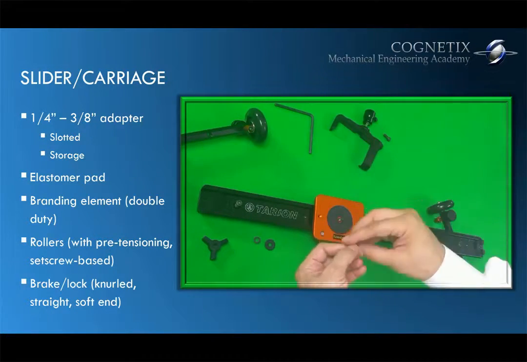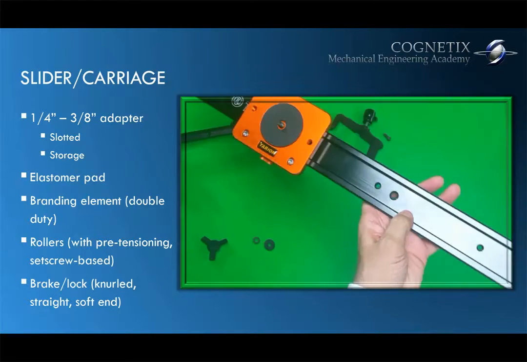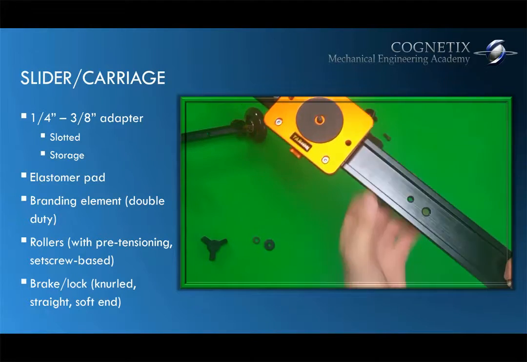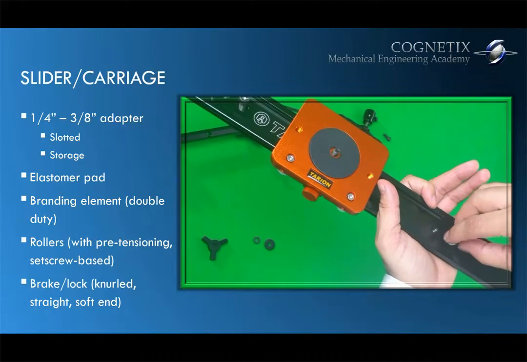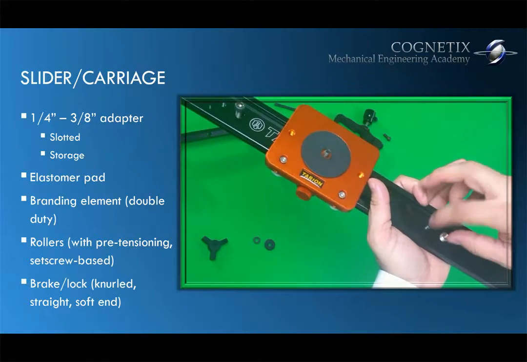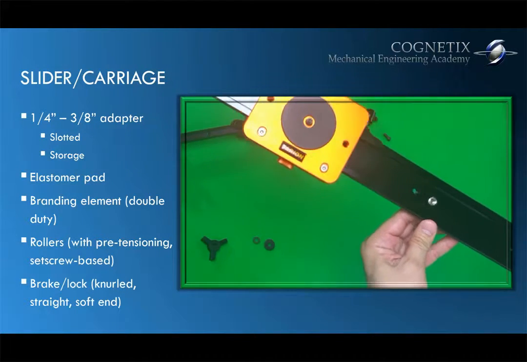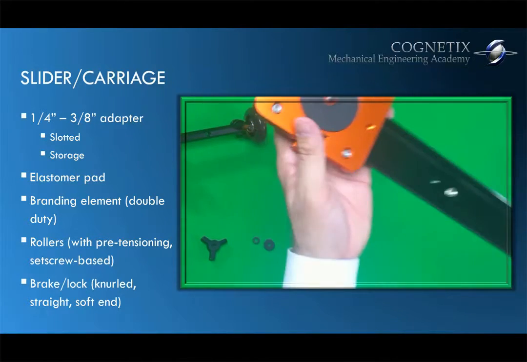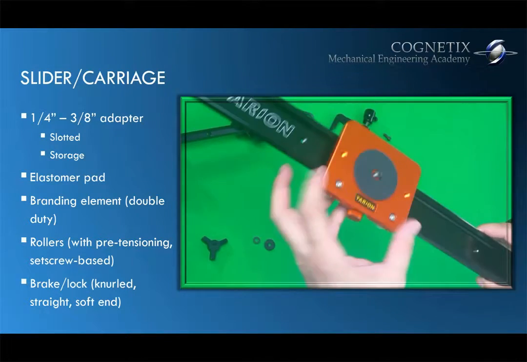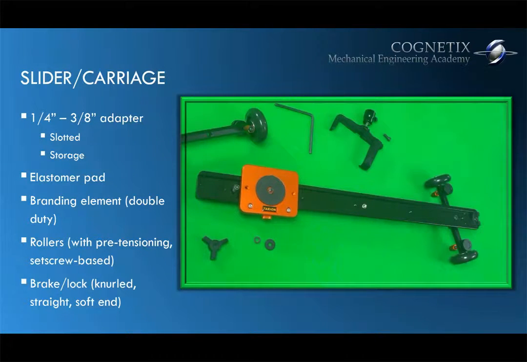So another option that does make sense in this case is to provide, for example, guess what? A 3/8-inch threaded hole here. So if that's not being used for a tripod that happens to have a 3/8 connection, we can very easily thread our adapter in there simply for storage purposes. Now, it cannot be lost. It's attached to the product itself. Whenever you need it, it's there. Okay? And of course, it does not interfere with the function of the product. Very nice feature, very clever. I like that aspect a lot.